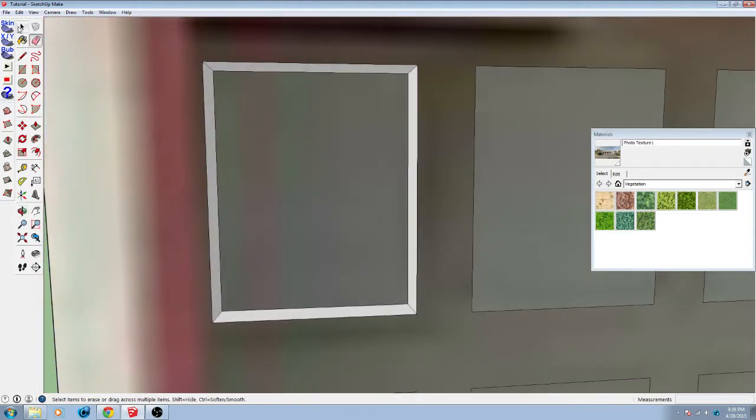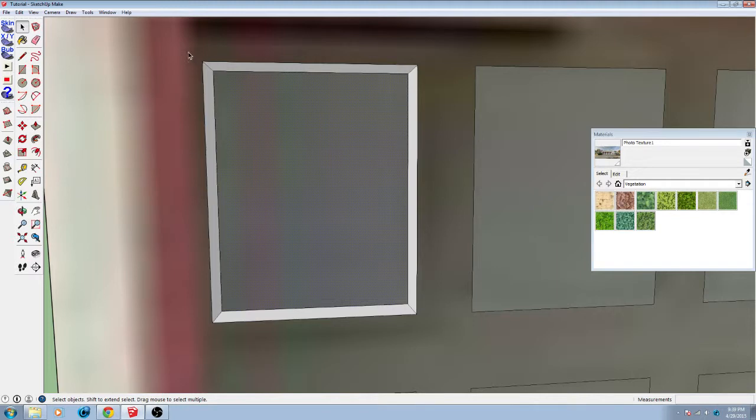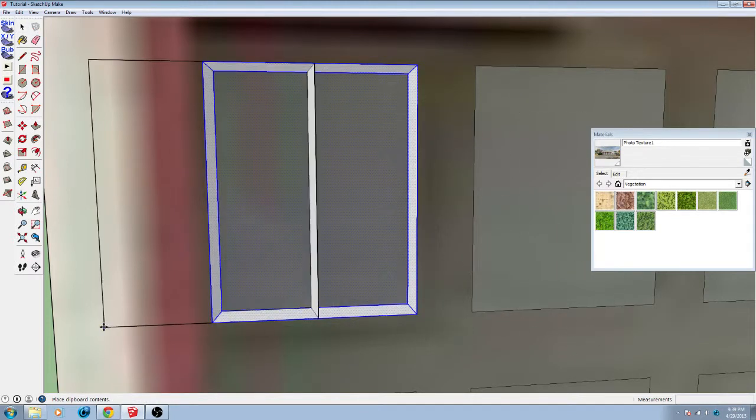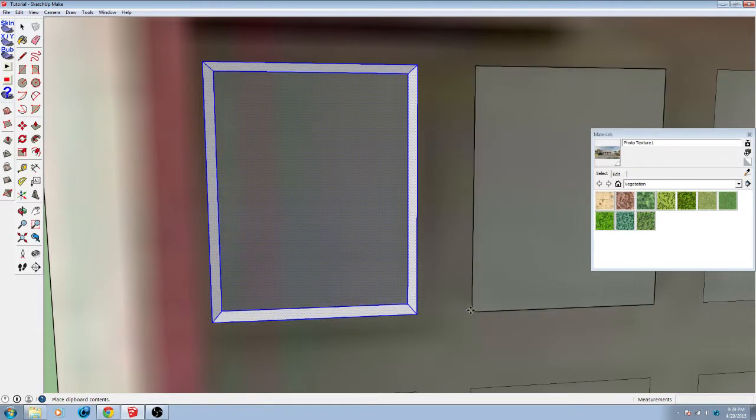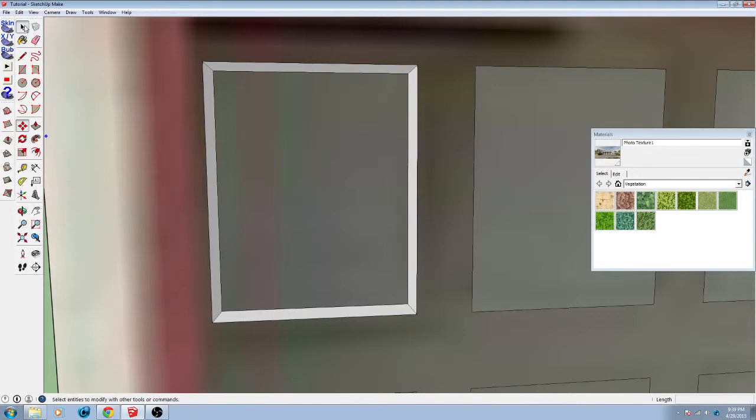So what we're going to do is we're going to take this and we are going to right click and we are going to make it, you know what, we don't have to make this a group. So let's just copy it. Control C, Control V. Beautiful. Fits right there. So we're going to delete that first.